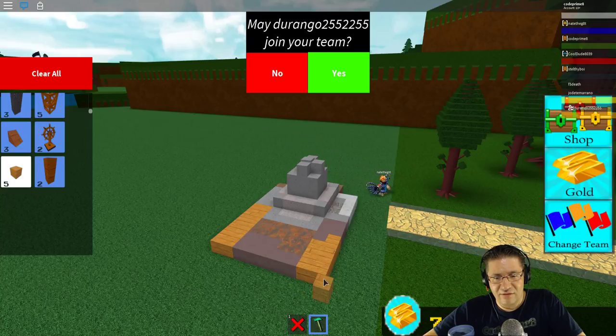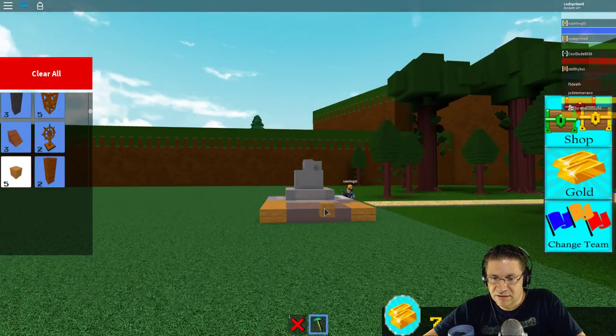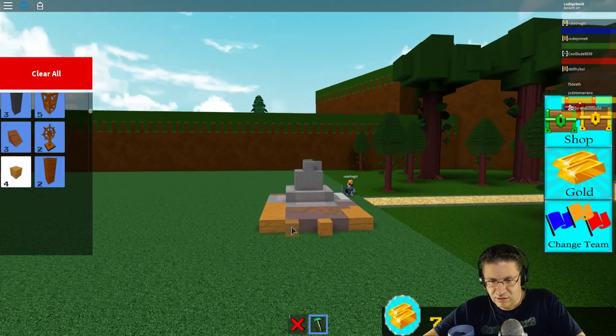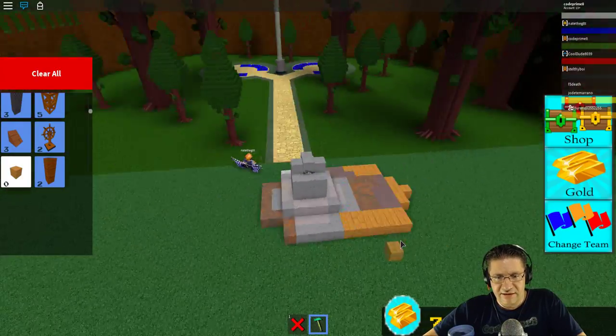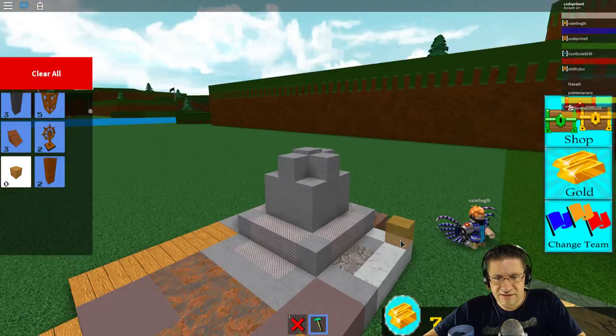There we go. There's that. No, thank you. I don't want to join any teams at the moment. I just want to get this going. Like that. Okay. That's good. I think that'll be fine. It looks like a spaceship. Only I'm facing the wrong direction, so that's no good.